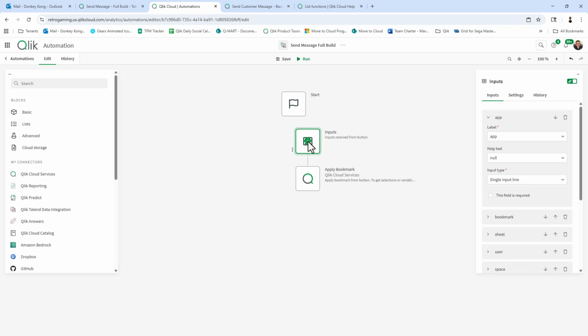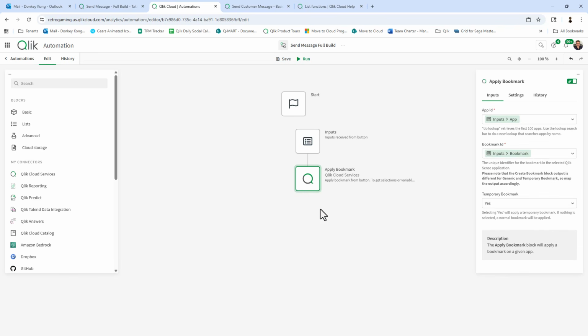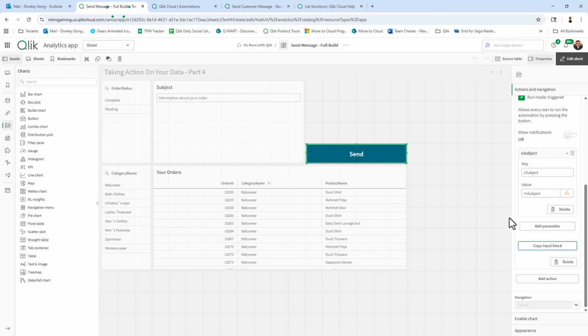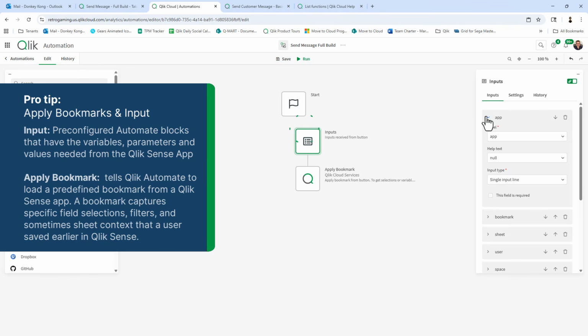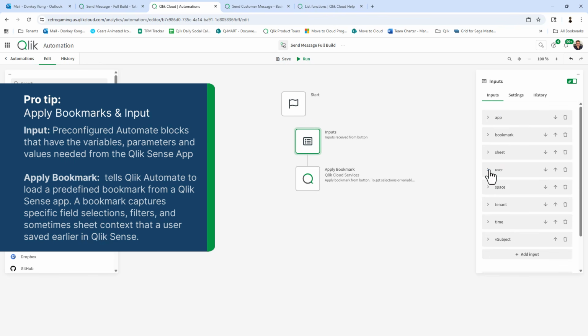You'll notice we have Inputs and Apply Bookmark. When I told you earlier to select Include Selections, that basically provides the Apply Bookmark block. The inputs set up what the automation needs to use. If we click Inputs, you can see App, Bookmark, Sheet, User, and it even has our parameter vSubject. I'm going to connect these to the Start block.